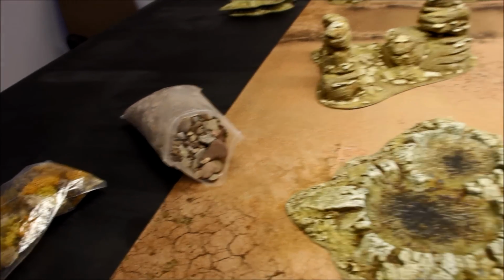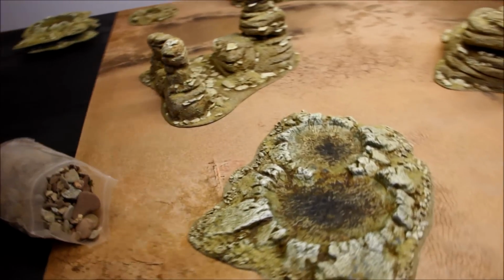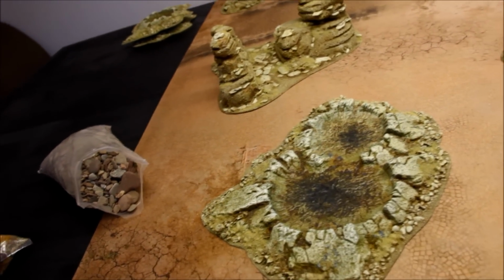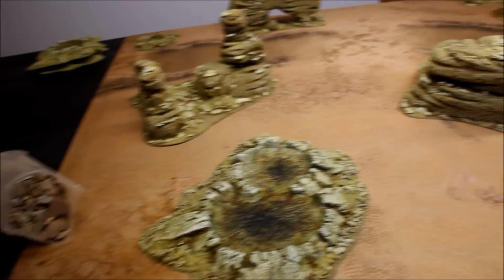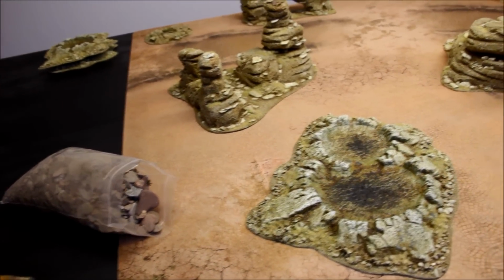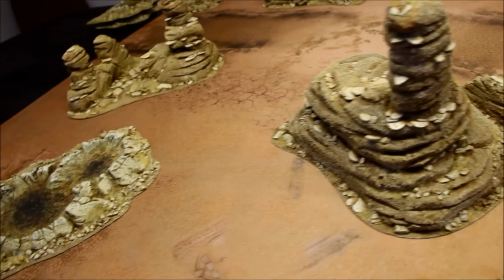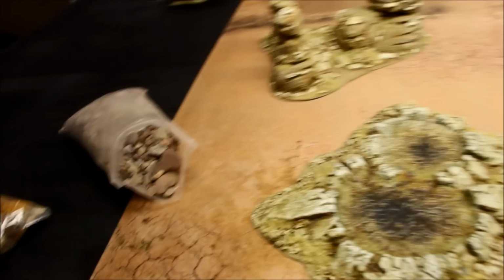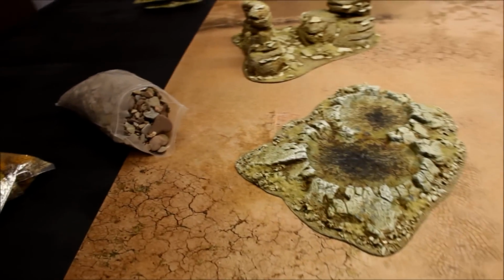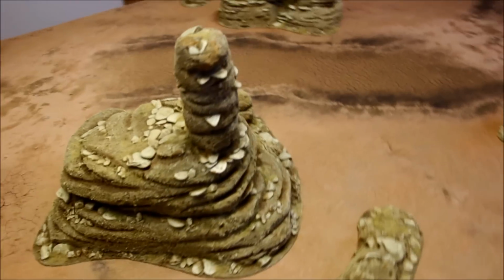Or you can get them from garden centres. Often they do different types of bags of gravel. The only thing is with stuff that you buy, it's probably been sieved and sorted out into different sizes, so you'll get more of a uniform size to the stones that you get. So I recommend getting them from the beach if you can, but obviously that may not be practical for all of you, so garden centres would be a good spot for getting hold of these stones.